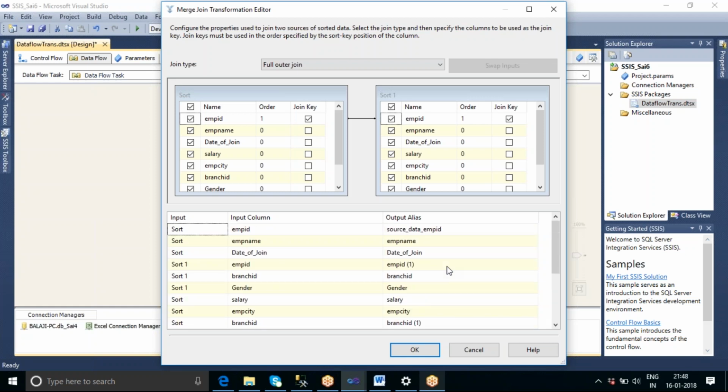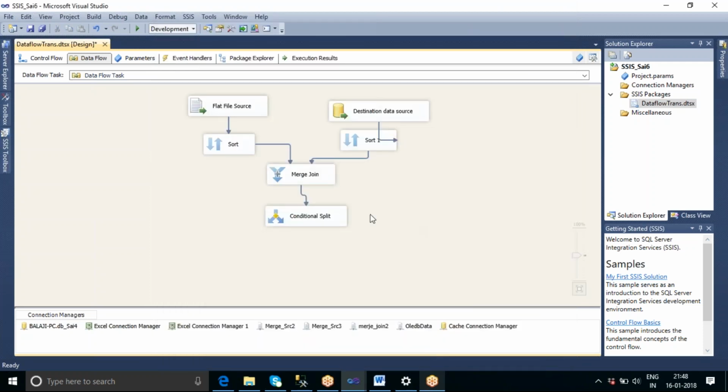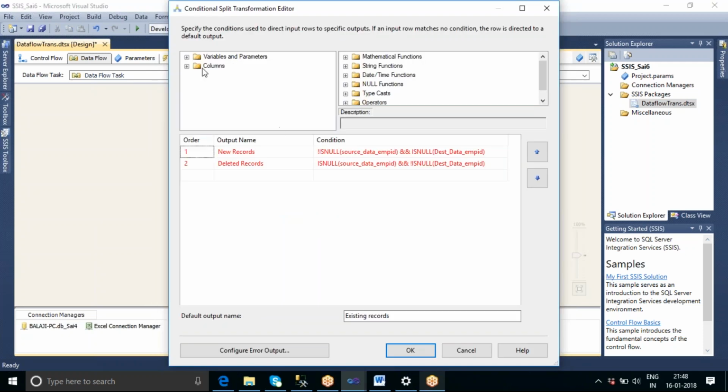Let me rename it as destination data employee. Go to the columns, where is null, destination data employee, source data empid.